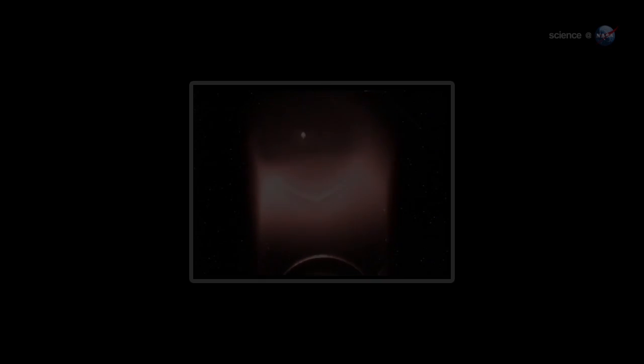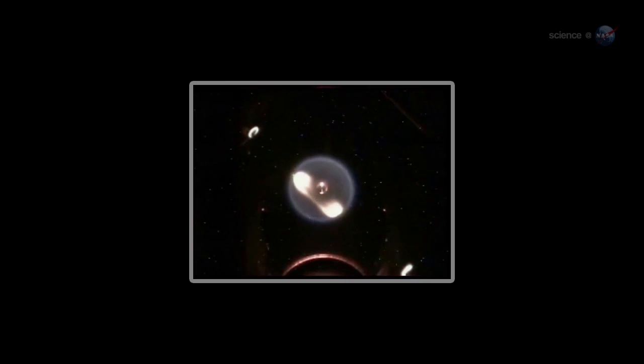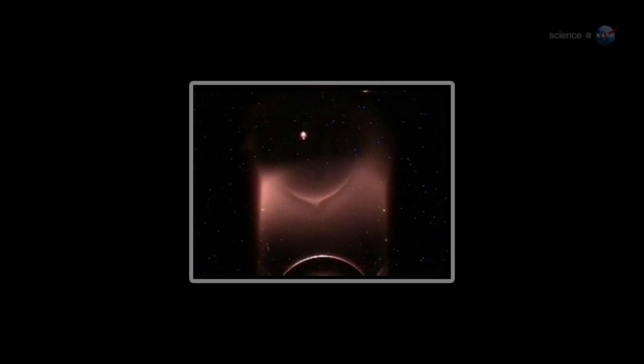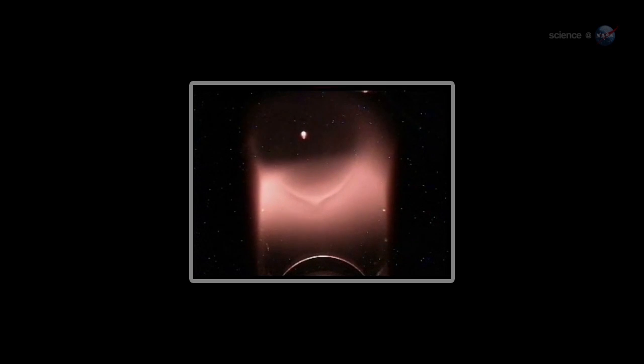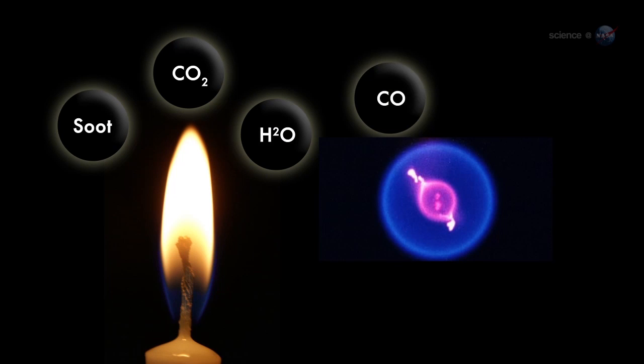These are cool flames, he explains. Ordinary visible fire burns at a high temperature between 2,200 and 3,100 degrees Fahrenheit. Heptane flame balls on the space station started out in this hot-fire regime. But as the flame balls cooled and began to go out, a different kind of burning took over. Cool flames burn at the relatively low temperature of 400 to 1,000 degrees Fahrenheit, says Williams, and their chemistry is completely different. Normal flames produce soot, carbon dioxide, and water. Cool flames produce carbon monoxide and formaldehyde.